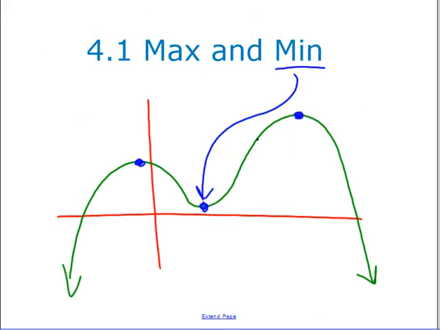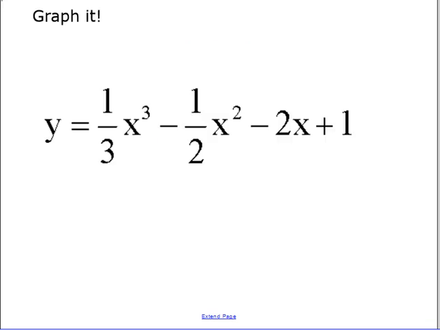a y value. This point, of course, as you can see, is a minimum. But this would be a local minimum because there are other points that are smaller answers. So local maximums, local minimums. This particular graph, notice the arrows on the end, has no absolute minimum value.